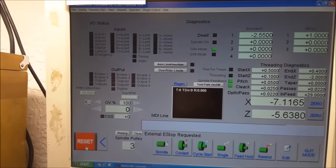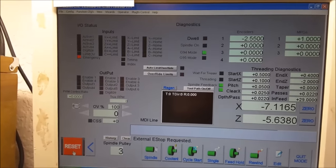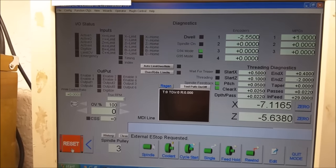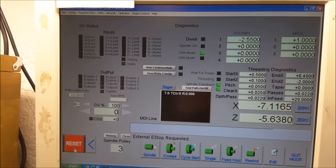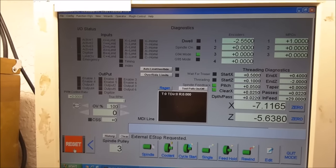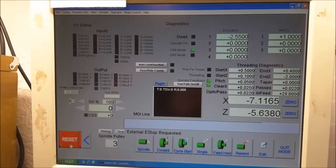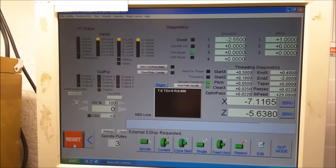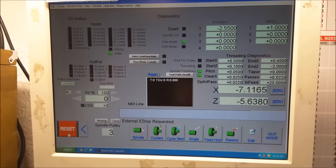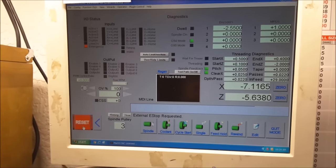So let's just go with e-stop. You can see e-stop is being triggered. This should be index. Here's the index pulse. Here are the different home and limit switches. So it's really pretty simple. I'm literally just closing the connection between ground and the associated pin.